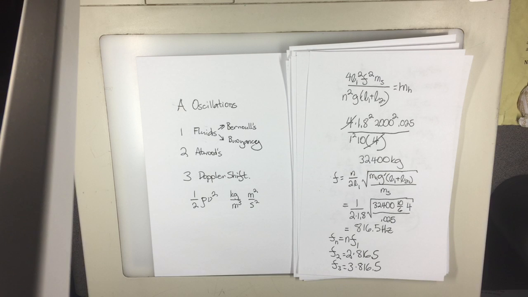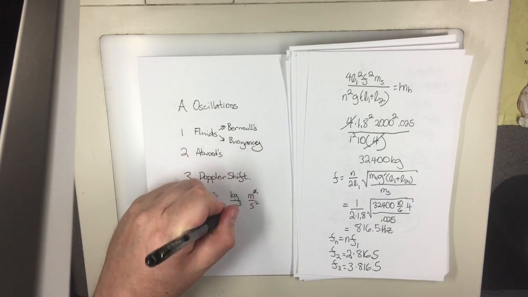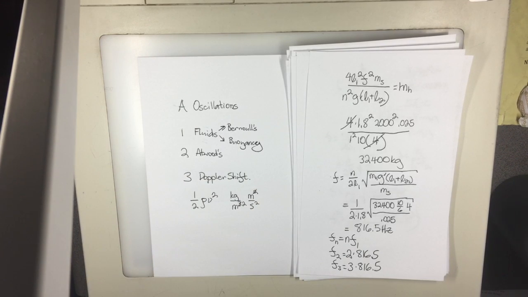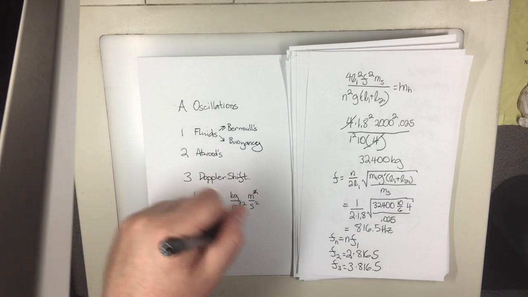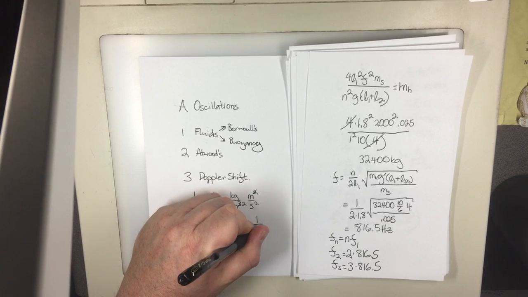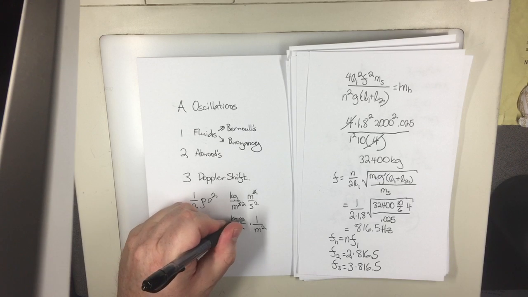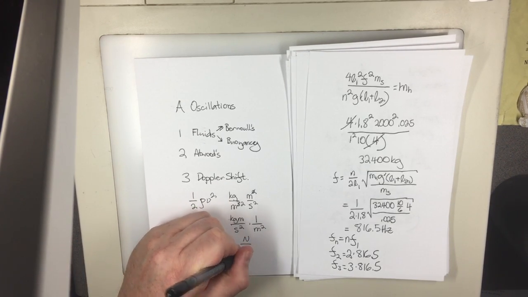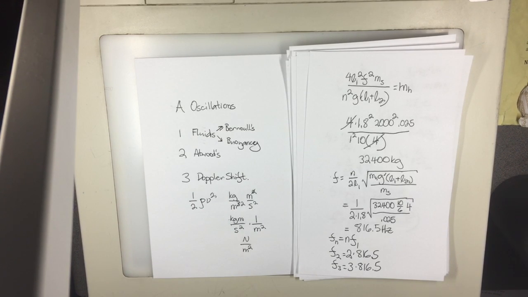The trick is not to cancel all of the numerator with some of the denominator. You're only going to cancel one of the meters. So one of those is going to cancel with one of those, and you're going to have an m in the numerator and an m in the denominator. Rearranging this, you get kilograms meters per second squared and 1/meters squared. That kilogram meter per second squared is a Newton. So the natural unit getting kicked out of that 1/2 rho v squared is a Newton per meter squared. You can do the same type of unit analysis for rho g h, and you end up with the same thing, Newtons per meter squared. You're welcome. That's a good question. I'm a big fan of units.